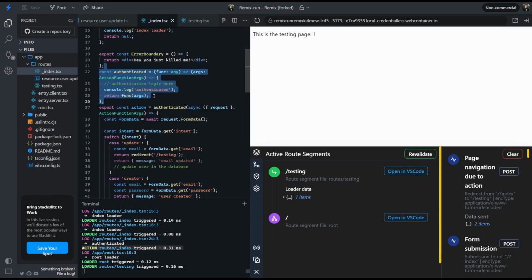There will be Remix middleware as a first class support really soon, so you can use that as well. And this works better with resource routes. For example, if you want to create a third-party API that you can integrate with other platforms, or rather they can integrate with you, you could add like authenticated server loggers, blah blah blah, and just by the time you reach this action, you have done everything you need to do. And that's pretty much it.